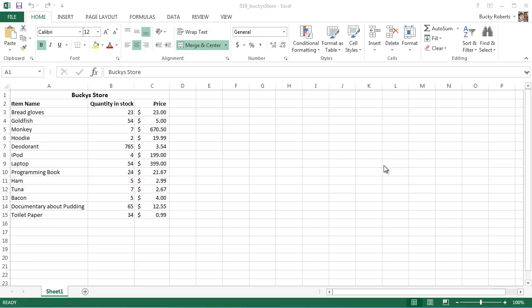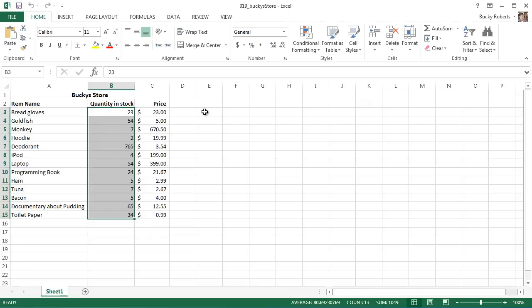Alright guys, so what we saw in the last video is that Excel already comes with a bunch of cool built-in functions. Now one thing I want to point out is whenever you're using these built-in functions, there are a couple of different ways that you actually use them. In other words, some functions require a range of data or a range of cells in order to work. Other functions only require one cell or one piece of information.